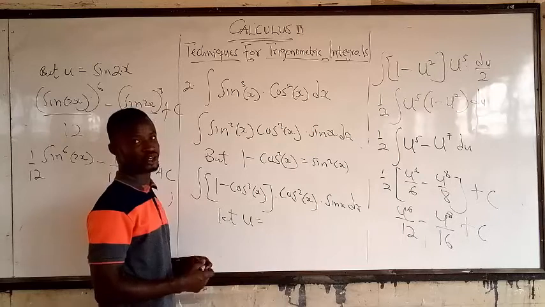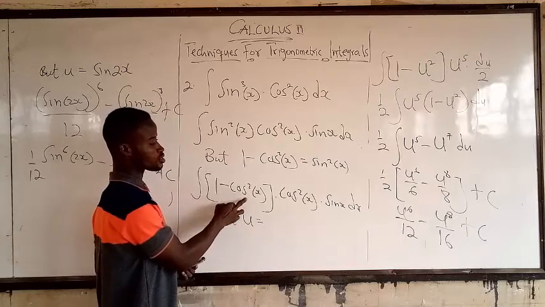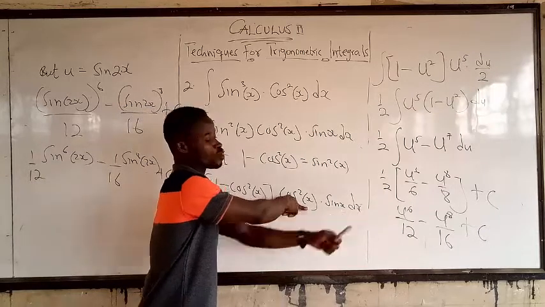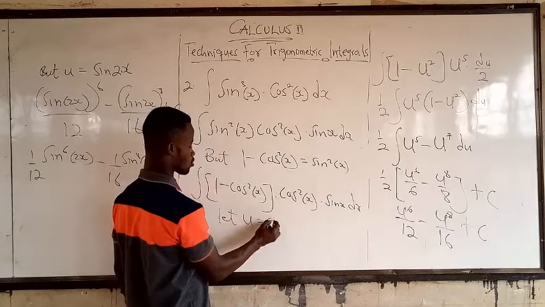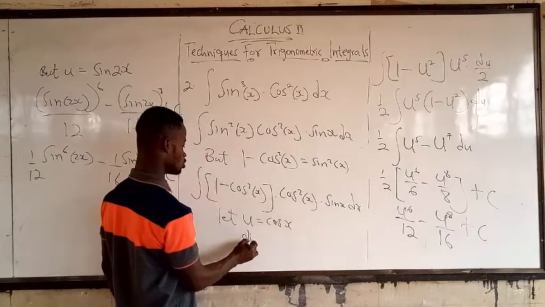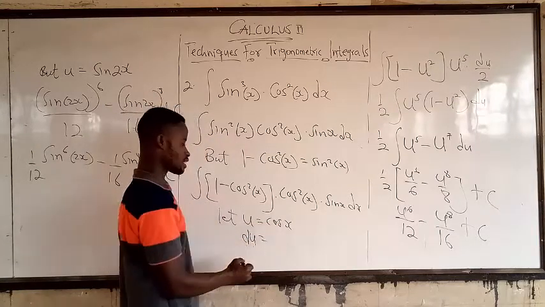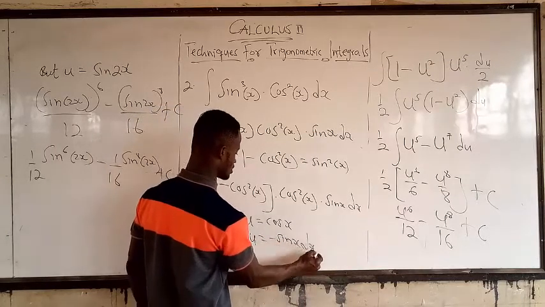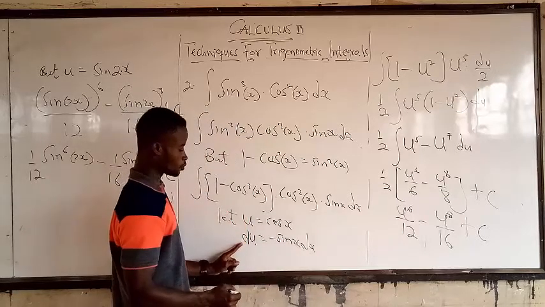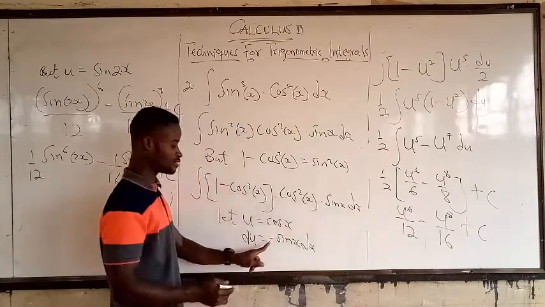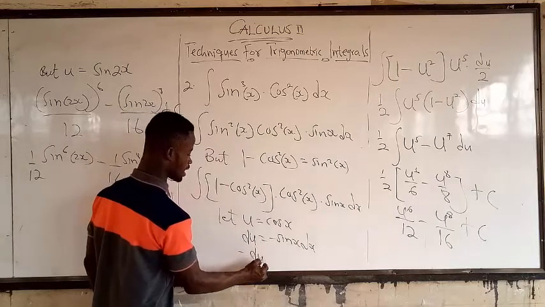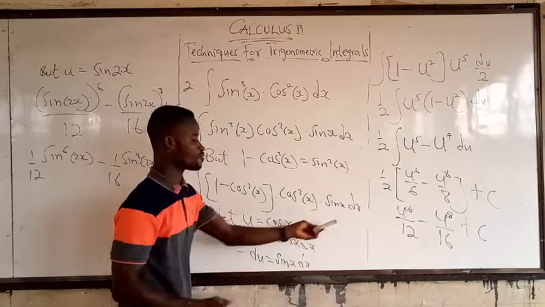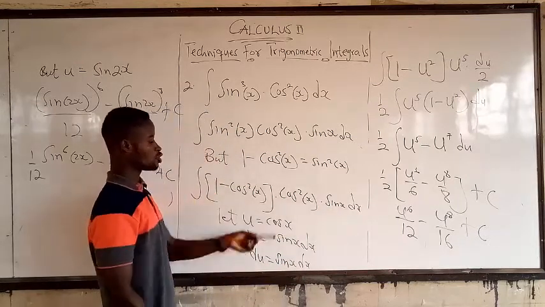It's supposed to be cos. Because when it's cos, everything will change to u. The way you differentiate cos, you get sine, so this one will go. So here, u will be equal to cos x. Here, negative sine x dx. But we can get the u. We know that is exactly what it is here, but the negative. So let's negate both sides. So negative du is equal to sine x dx. So what we have here is exactly what is here. So we go and do the substitution.